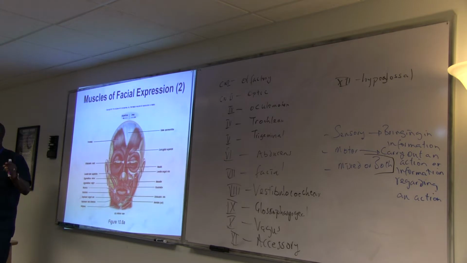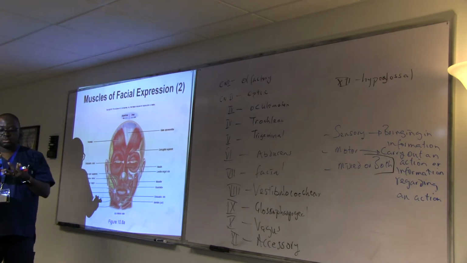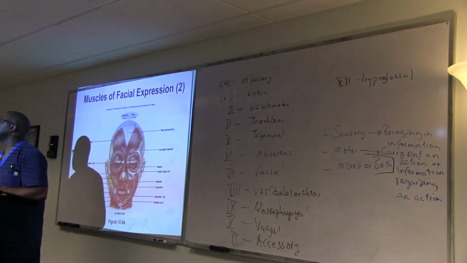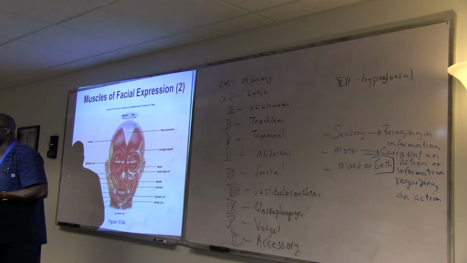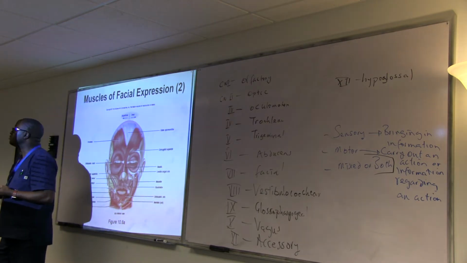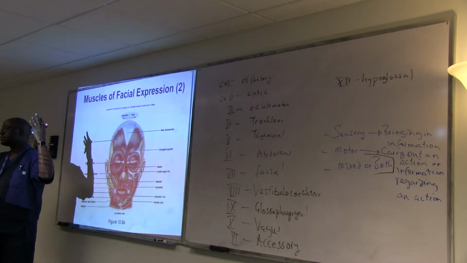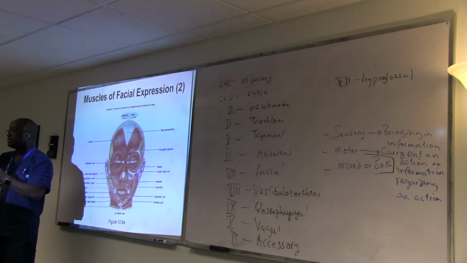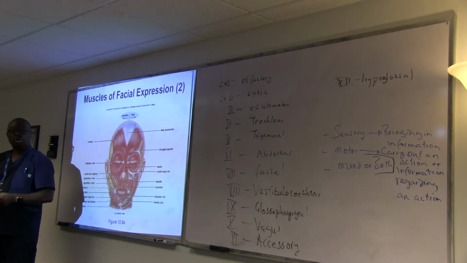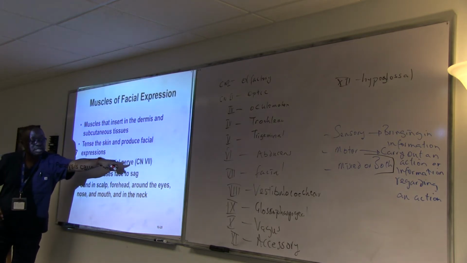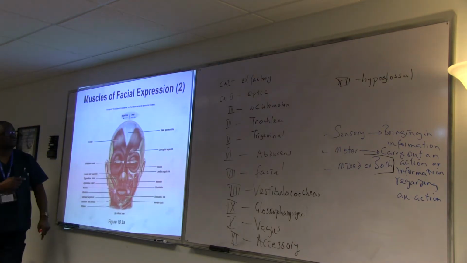Everybody understands it? When we're looking at the muscle, where is it coming from? Where is it going? The action. And what is the innervation? Because if the nerve is severed, if the nerve has a problem, no raising of eyebrows, nothing. That is why a patient that has either the left side or right side, what we call facial nerve palsy, is not going to be able to do all those. Okay, because they are supplied by what? Cranial nerve. A lot of the facial muscles are supplied by what? Cranial nerve 7. Okay, all right.